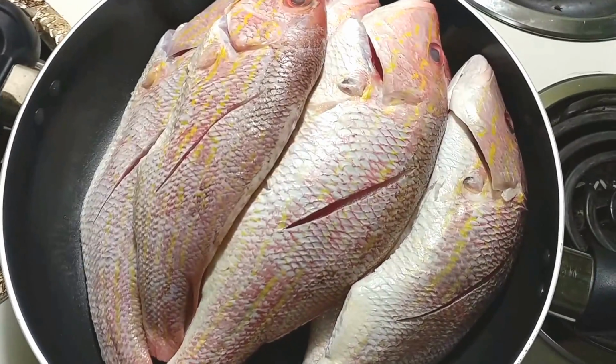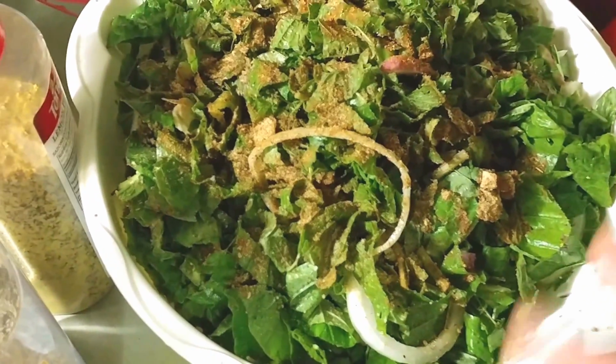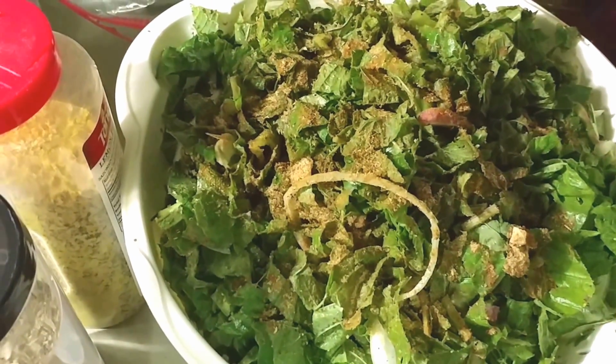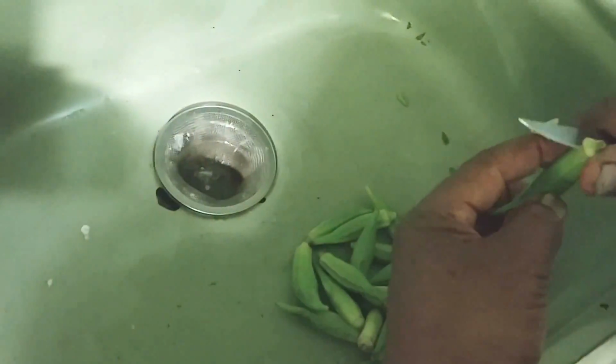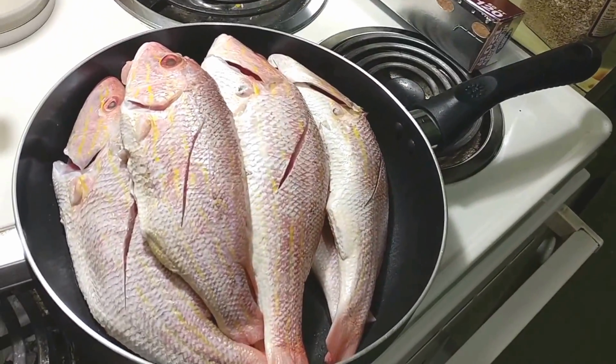I'm not saying nothing in another video, I'm just showing. Yes, that's a callaloo, seasoned up with onion and scallion and a mixed seasoning. And these are the okra in the sink right there. So I'm not saying nothing more. Don't ask me for no recipe or nothing, because I know myself, I do it by feel. Let me just show you. Anything you want to see, don't ask me no question about it. Alright?